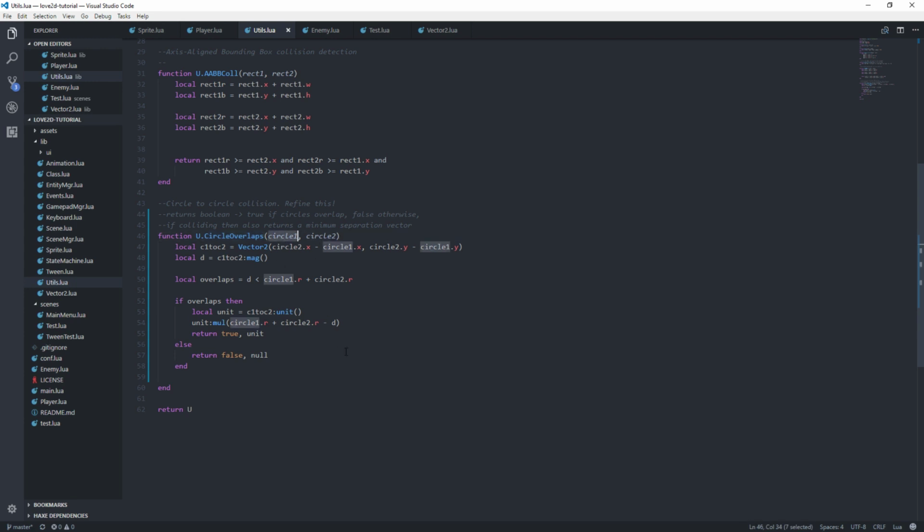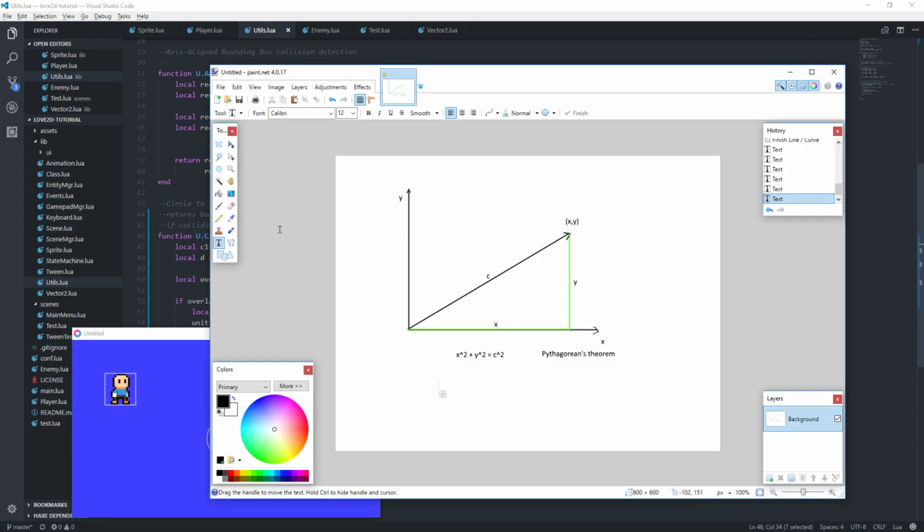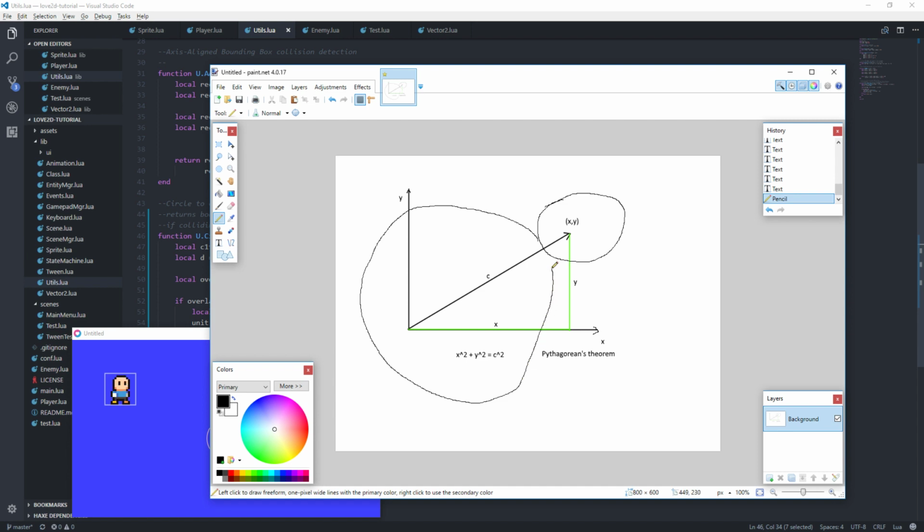So we get that minimum amount of penetration, a vector that's going to be smaller than the minimum separation between the two circles. Say this was circle 1, and this was circle 2. If this was R1 and this had a radius of R2, then the magnitude of this vector would be R1 plus R2.